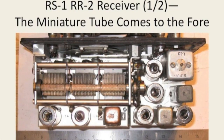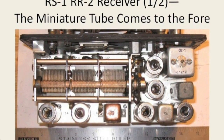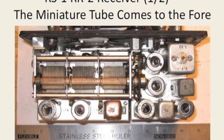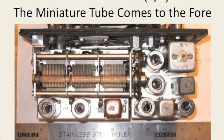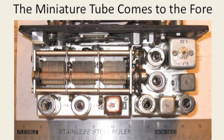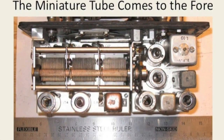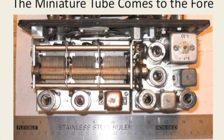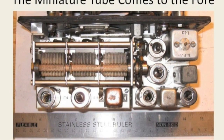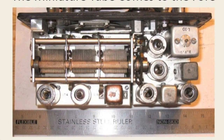The receiver now has miniature tubes. Most of the spy radios we looked at before had octal or equivalent tubes; the German side had metal octal equivalents. But now we're back to the same configuration as the 1937 horsey-talky — pins through the glass, a highly stable and reliable configuration. You can see gang capacitors here. This appears to be a superheterodyne with an RF stage, though I'll have to verify if it's a TRF.